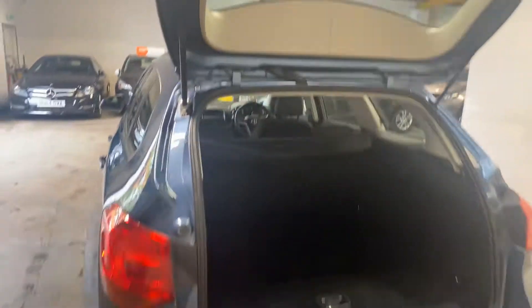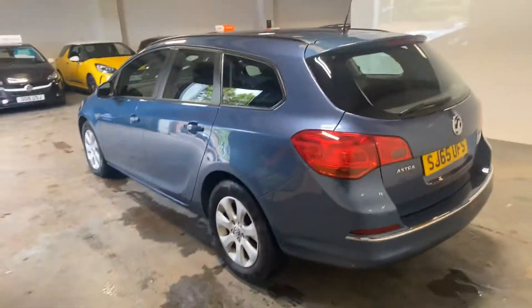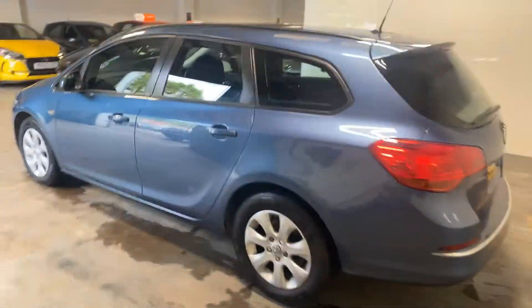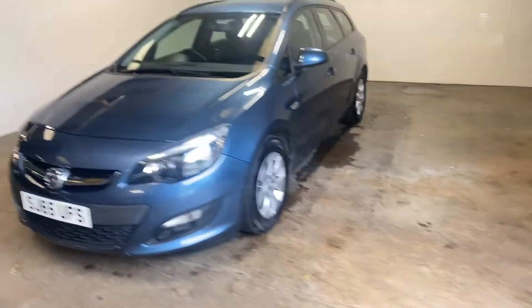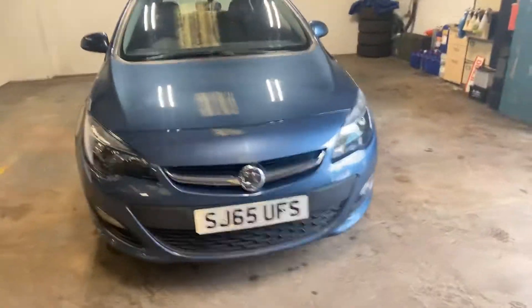So I'm just going to show you in here — this is the boot of the car. I always show you this part here, show you there's no rust on it. The boot in there, you've got your luggage cover, everything like that, a really good space. Being the estate, one of the reasons the estates are better news is there's far less of them. I think they sell one to every five hatchbacks, so that would be one reason, plus they're just a bit more useful.